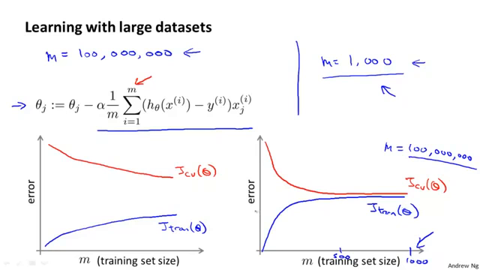Of course, if you were in the situation shown by the figure on the right, then one natural thing to do would be to add extra features or add extra hidden units to your neural network and so on, so that you end up at a situation closer to that on the left, where maybe this is up to m equals 1,000, and this then gives you more confidence that trying to add infrastructure or change the algorithm to use much more than 1,000 examples, that might actually be a good use of your time.